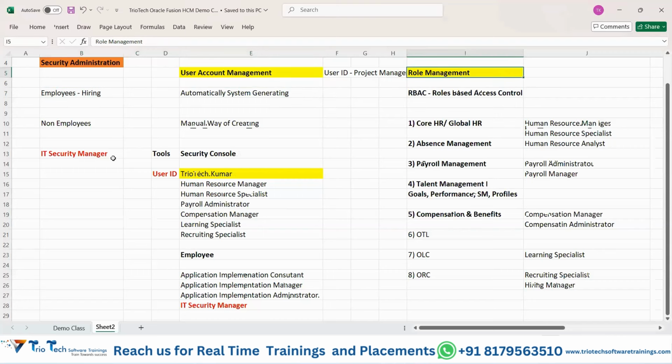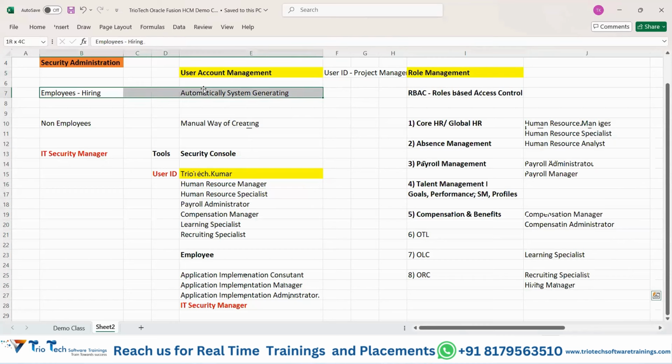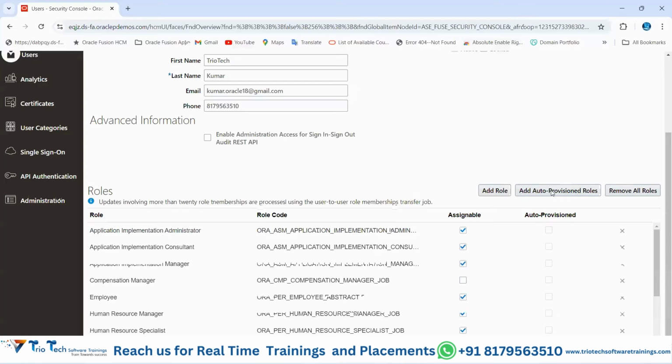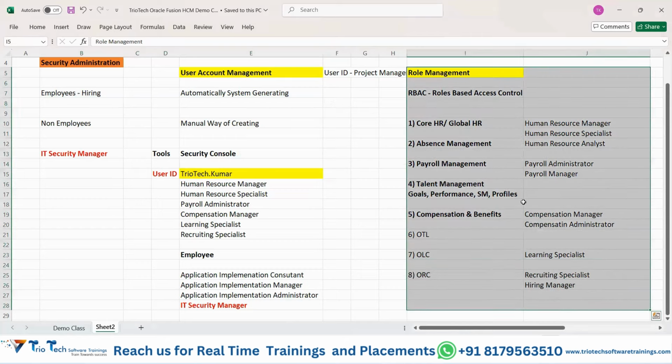Again, HR will have to go to the security console, search that employee account and manually add the roles. That is useless, right? The system should automate the roles for the user also. In automatic creation, just as the user account is created by the system, the roles also will be auto-triggered, team. That is the auto provisioning concept that we will talk about in the role management classes.